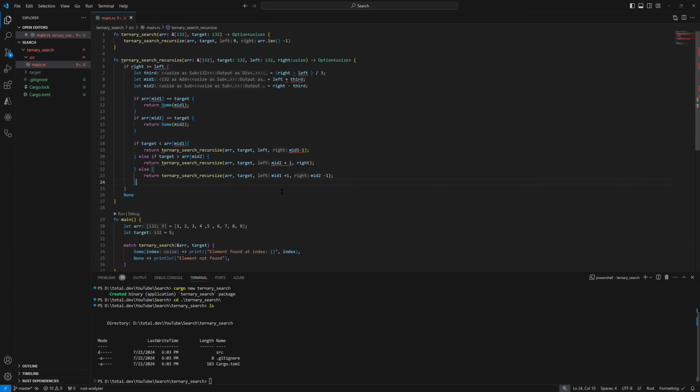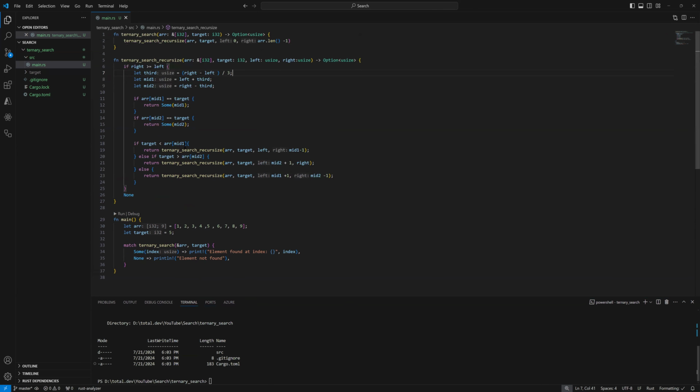Just checking to see if everything looks right, and it does. Oh, we've set this to an integer, assigned integer, but we want it to be an unsigned integer. And now the compiler is not complaining and everything looks good.